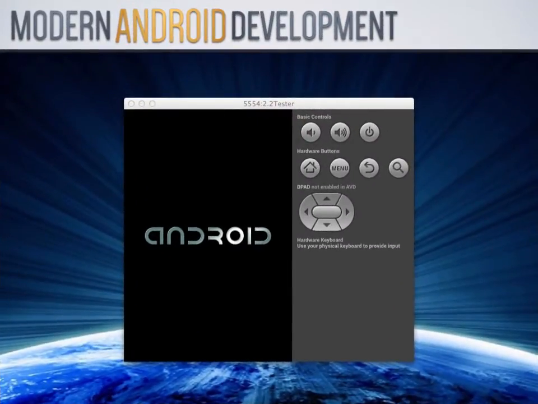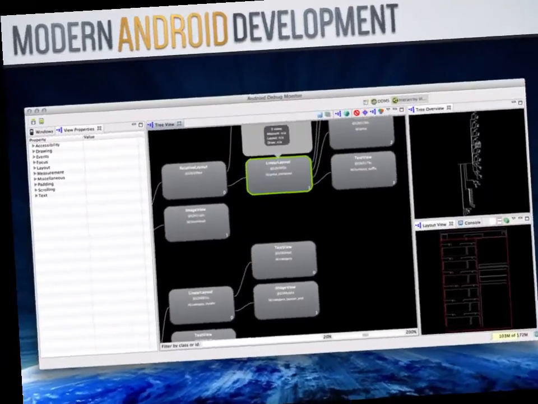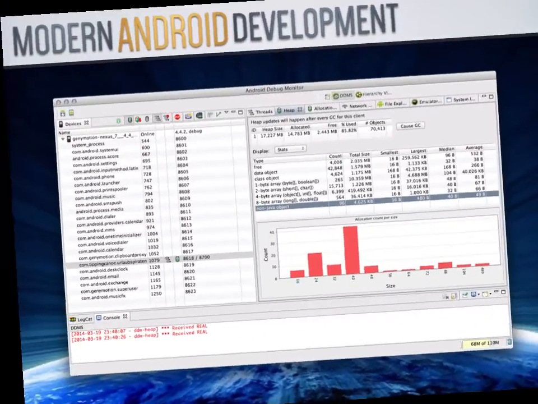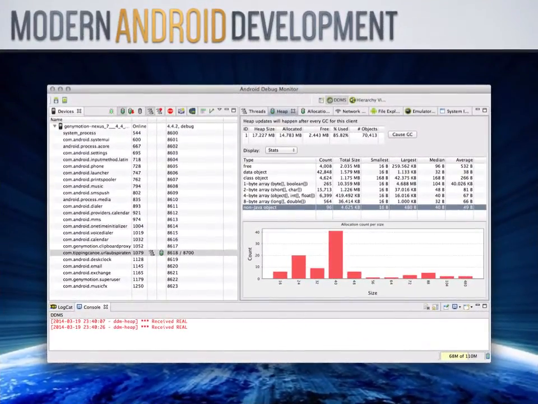We've got a really, really slow emulator that doesn't work very well. It takes up a ton of resources, and it's really not very practical to debug things in. We got this thing that you do something with. I don't really understand what this is meant to practically teach you about your application. And seriously, if anyone understands how to work with the memory profiler in the Android tools, give a talk on it, because I don't understand it at all.